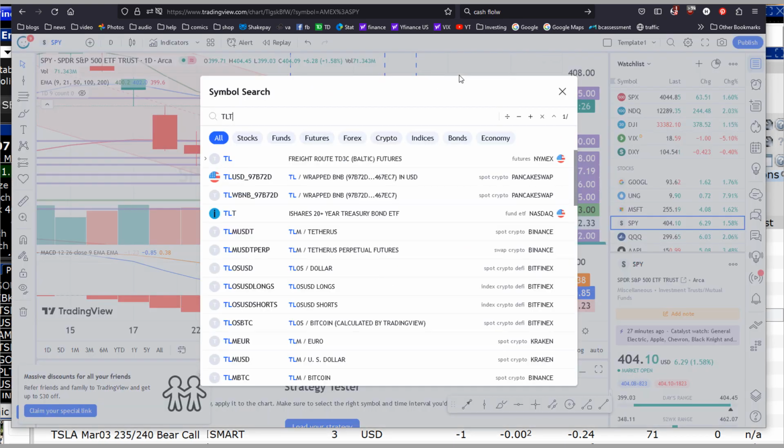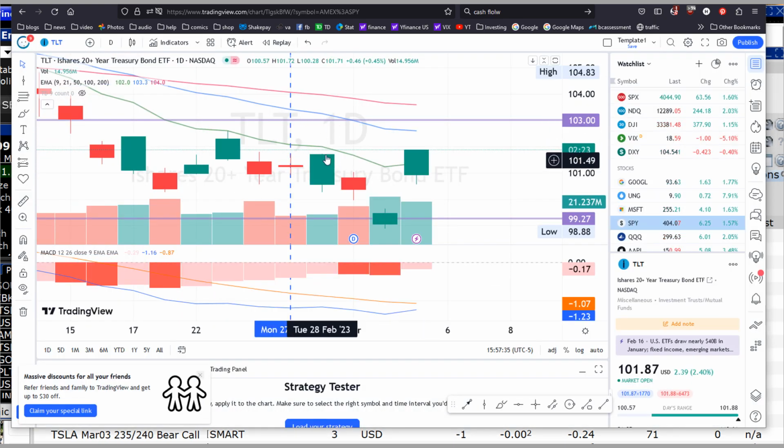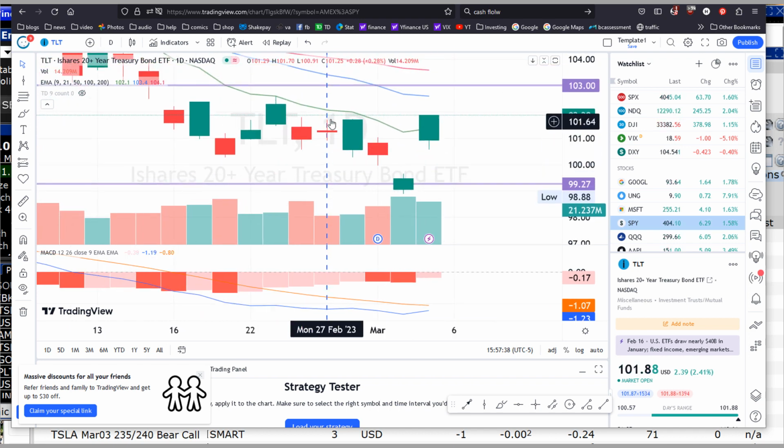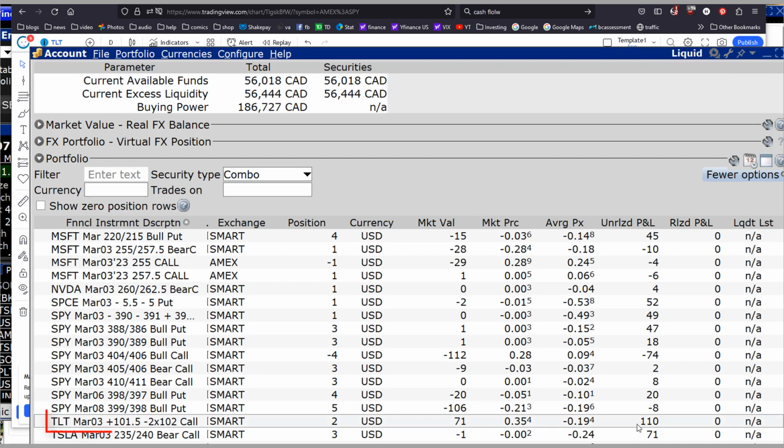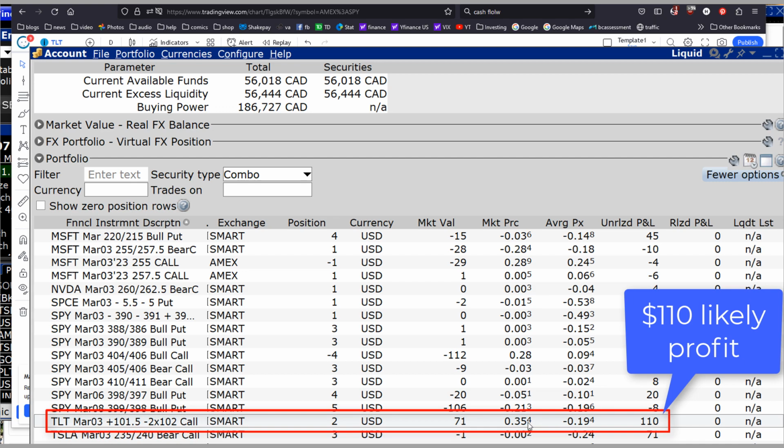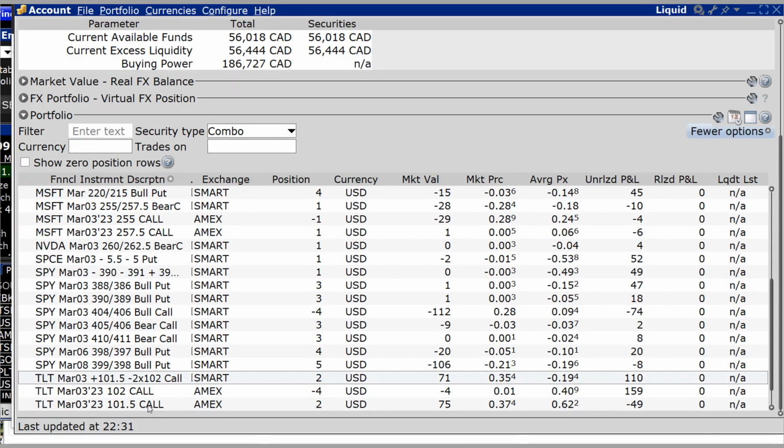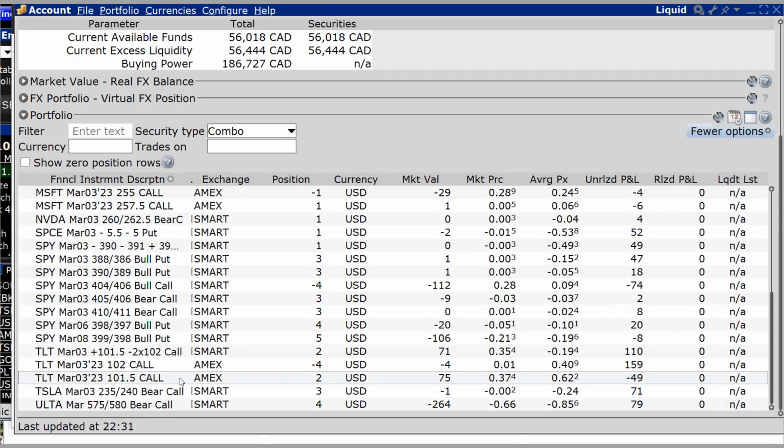Now for TLT, I mentioned this one. I had a feeling it was going to go down. It did go down Monday, Wednesday, Thursday, but today it popped back up and it's going to close at around 101.89. So I wasn't expecting such a large move up, but for the ratio spread, TLT here, it actually turned out to be pretty good because now if I open this up, you can see the call option, the one I'm long, is actually worth quite a bit of money now. So I can actually sell this and get some money back. Meanwhile, the 102 call is going to be worthless. So I'm just going to close this one.